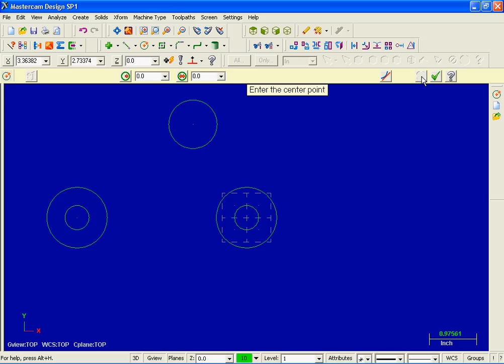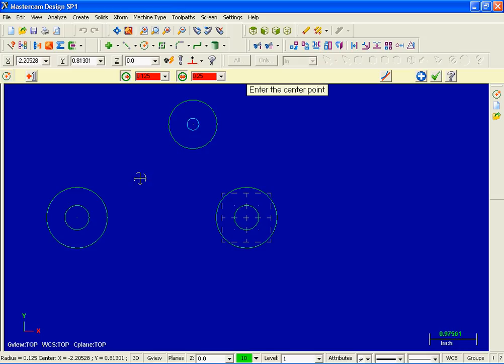Looks good. The next thing that we're going to create are a couple of circles that have a radius of 1/8. So first thing, let's move on up. I'm going to click on this icon to lock the value in, and now for the radius I'm going to type in 1/8, .125. Now I'm prompted to enter the center point. For the first arc I'm going to move on down to the center of this 1/2 inch circle. There's my visual cue that I'm going to snap to the center. I'm going to pick it.